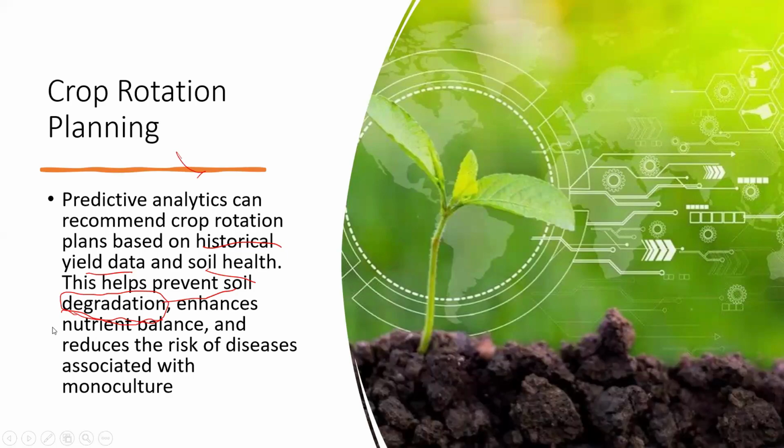This way definitely enhances nutrient balance, which is very important, and also reduces the risk of diseases associated with monoculture. Monoculture is when you keep planting the same plant on the same land several times, and then start putting in fertilizer. No, we don't always need to rely on fertilizer. There's nothing you can compare to natural nutrients in the soil, and there are plants that can produce such natural nutrients. So plant them on this land, move them to another place, and bring in another plant to use the nutrients produced by the previous plant season, and then this continues.